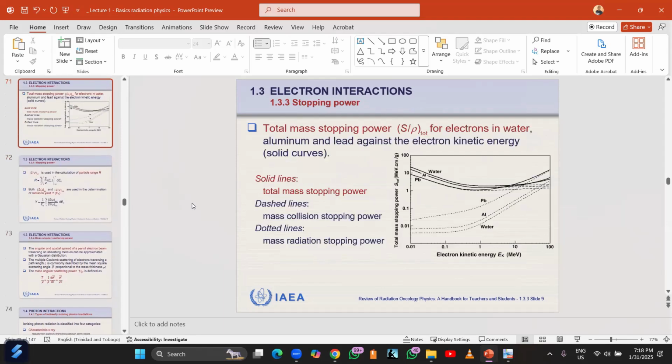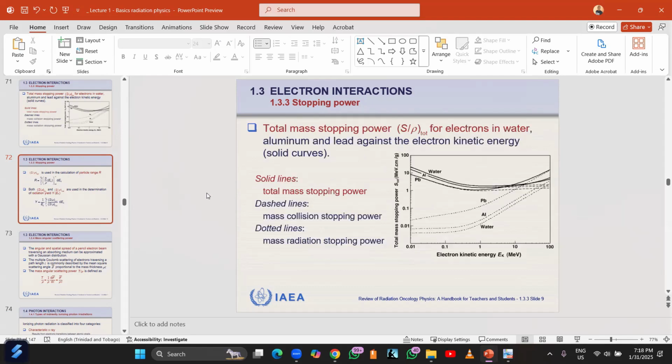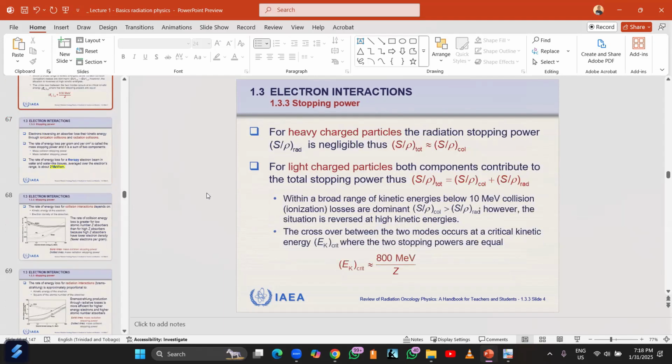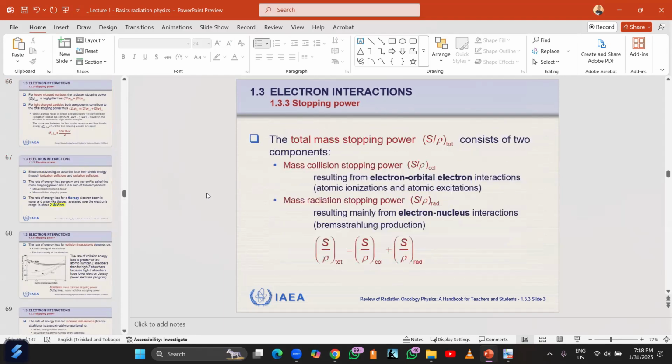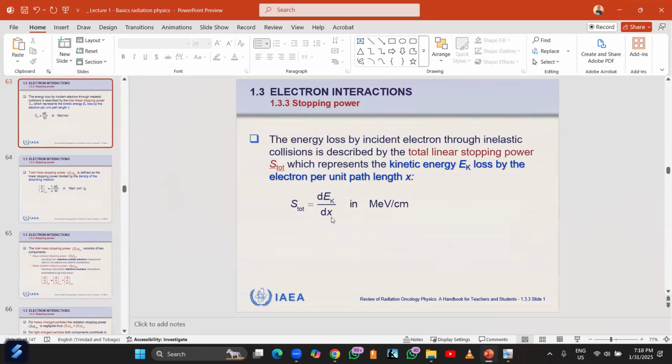All right, is it clear on how we get the particle range? At least theoretically from this equation, because that's one thing I wanted to introduce to you. Let me explain again. So we have got the stopping power. I defined stopping power before, right? I defined it here.